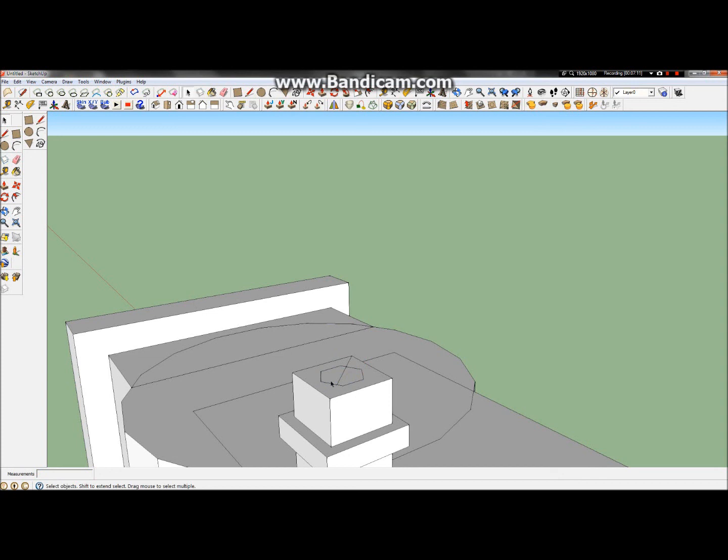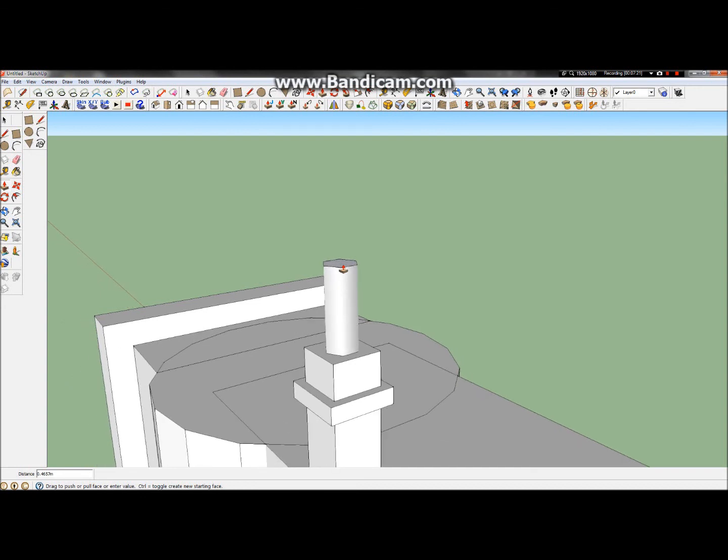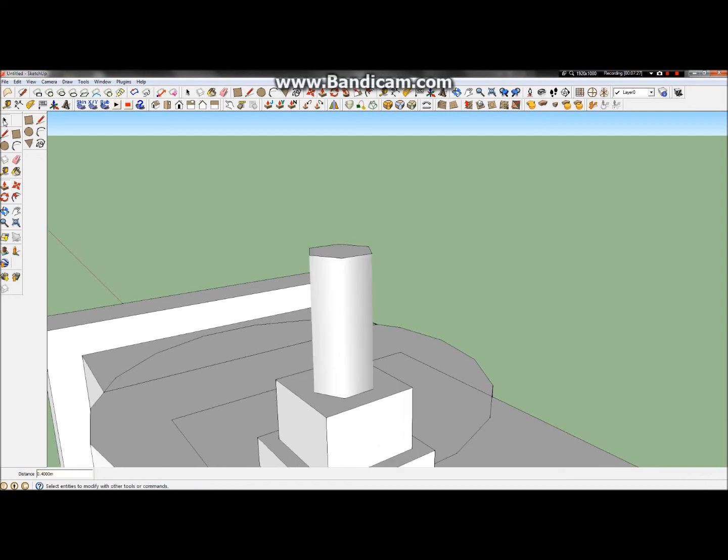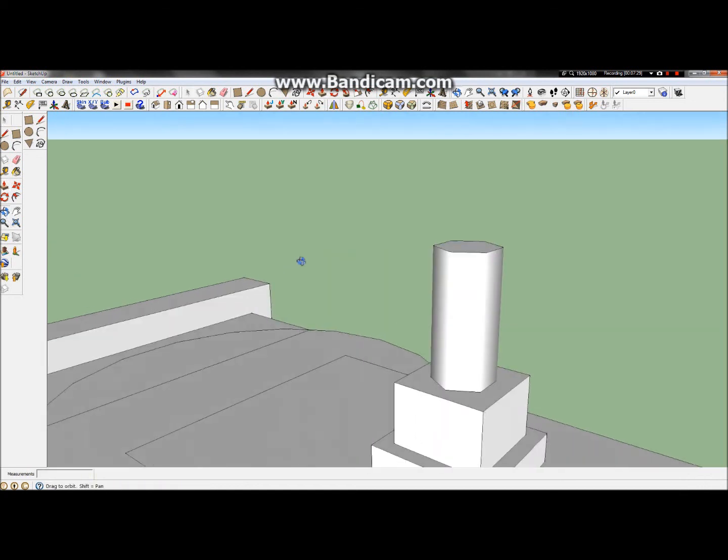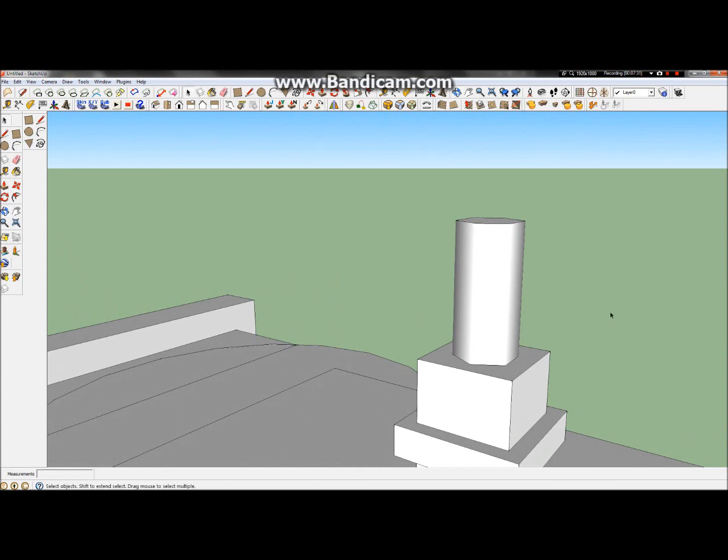You delete these extra lines once again. Make sure you delete all your reference lines here. And raise this up. Let's raise it up. How about 0.4? And we'll go ahead and select this. I'm going to make it a component.